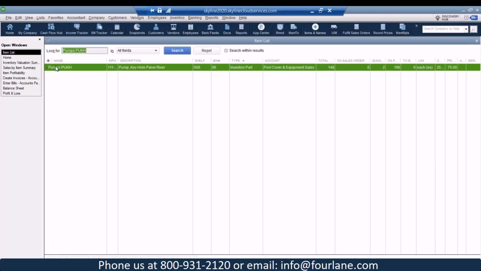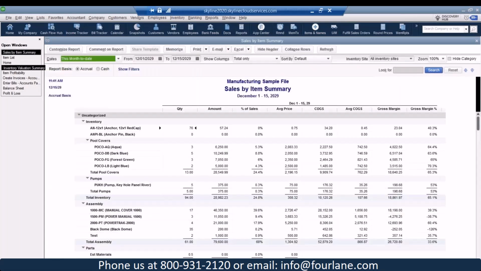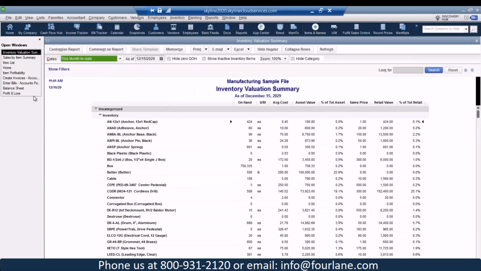What this allows you to see is basically the expand or collapsed view of our items when looking at a report. So for example, if I want to look at my sales history for my items, I can look at my sales by item summary report.